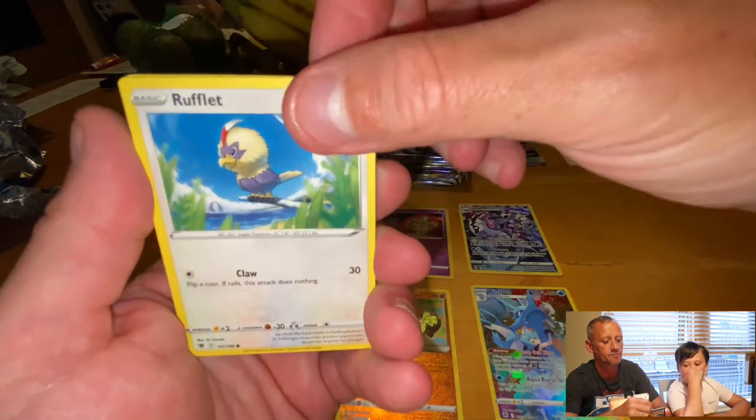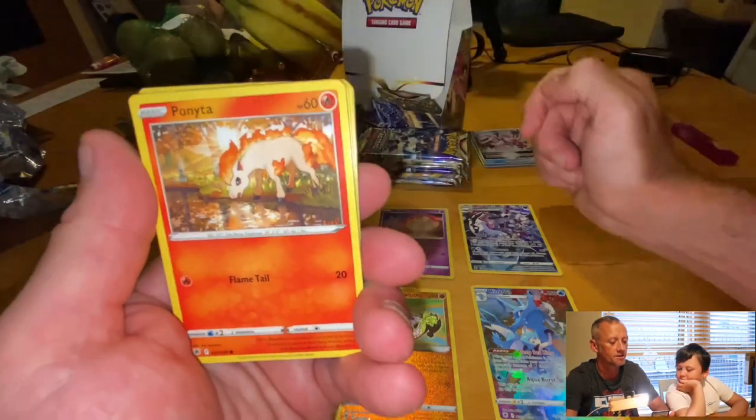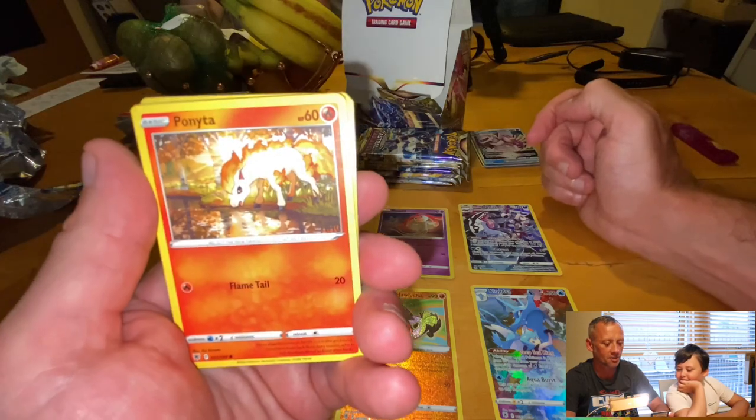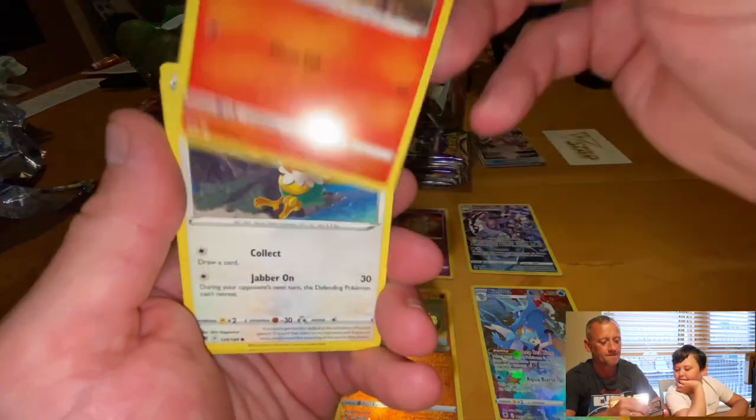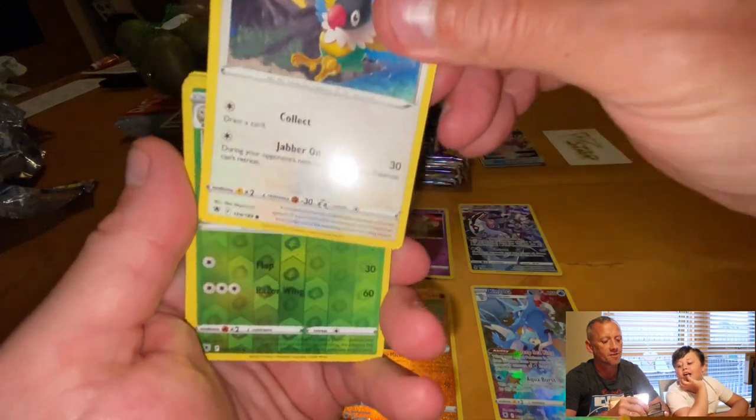Rufflet. Here. Oh, we got Rufflet. Ponyta. He's going to put himself out. He's on fire. He's going to stick his head in the water and go sss. Chatot. We got Chatot. Remember the first time we got one?